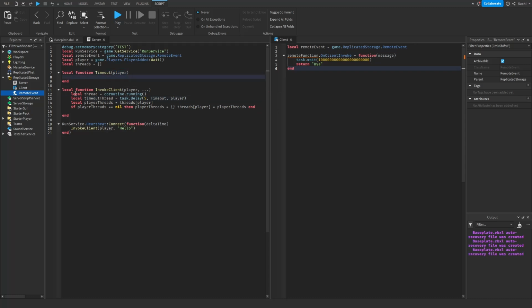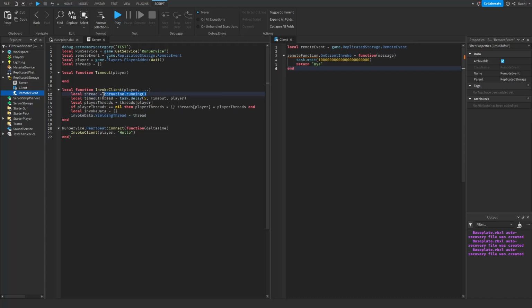And now I'm going to create another table. So I'm going to say local, and I'm going to call this table invoke data. And inside of this table, I'm going to place these two threads. So I'm going to say invoke data dot yielding thread equals, and I'm going to store this thread over here, but we don't have to store the variable here.